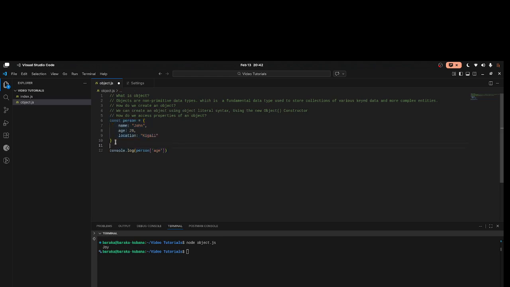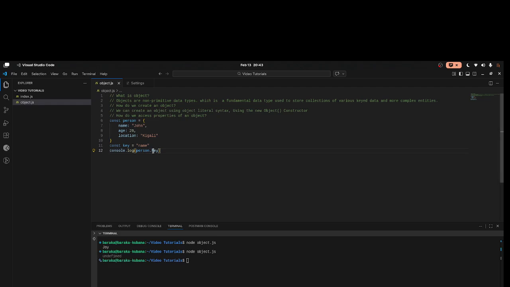If we try to use a dynamic property, let's say we have kept our property name in a variable, let's say name is kept in this variable key. If we try to access it using dot notation, so person dot key, let's see, we get undefined. This is the issue with the dot notation.